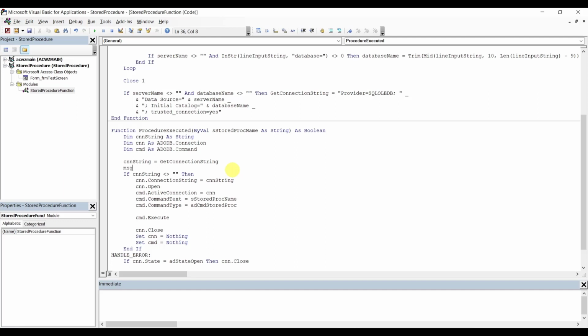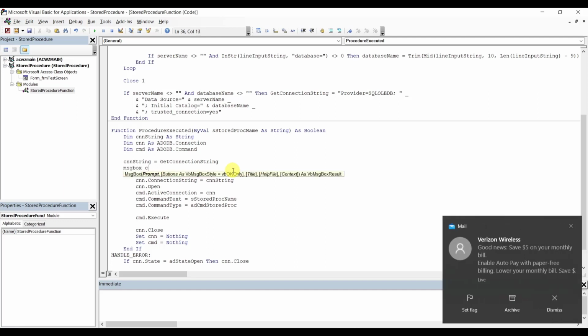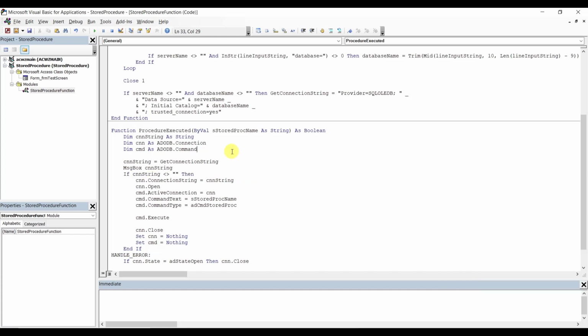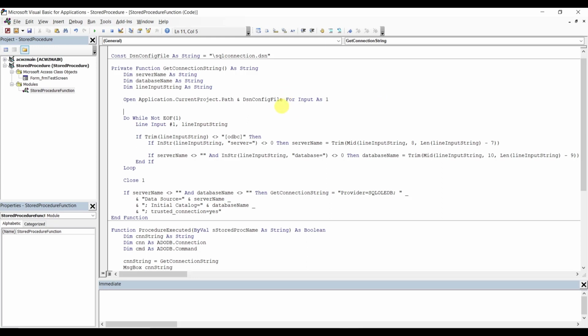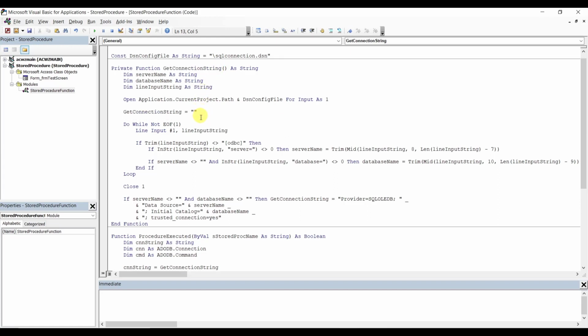And right here I want to see if CNN is something. CNN string. Let's see if that, yeah. And you know what? Just to be safe, I want to make sure this guy is blank, like so.